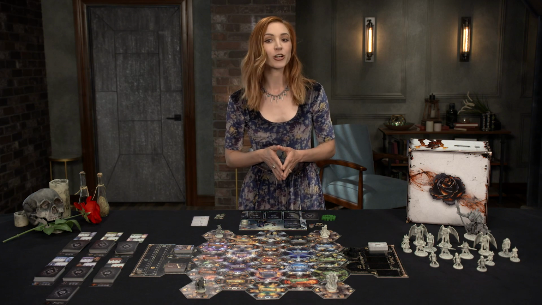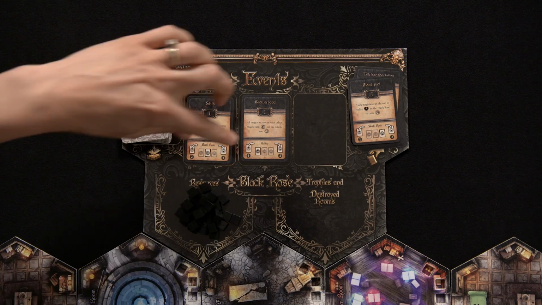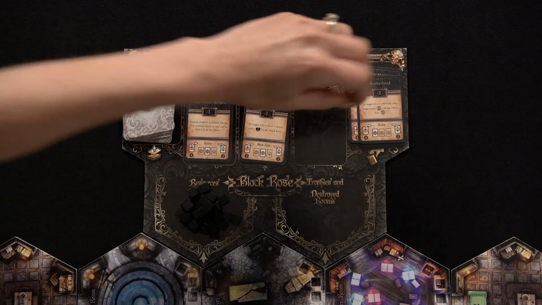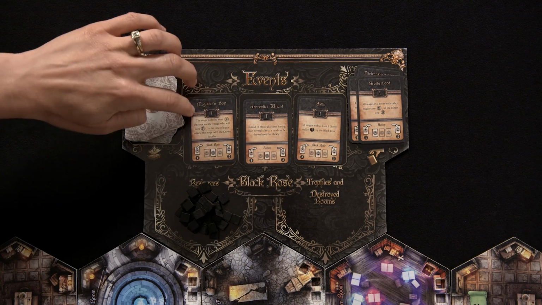Event resolution occurs in the following steps. First, any events in the active spaces shift 1 space to the right. If an event is discarded, it's out of the game, and the Black Rose gains power points equal to the value on the lower right of the card.